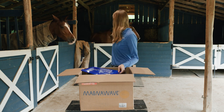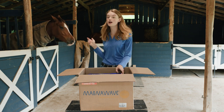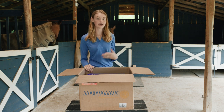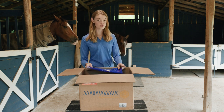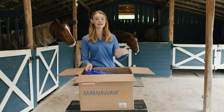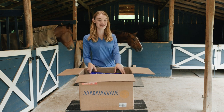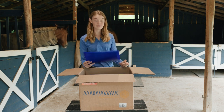This machine in particular is super user friendly and really simple and easy to understand. I just spent a little bit of time last night watching the videos and I already feel pretty comfortable using it. Santee and I are going to a dressage show tomorrow, so I'm not actually going to use it on him today — animals can react differently to having it done for the first time. I'll do his first introduction session tomorrow when we get back, when he'll be nice and tired and relaxed.